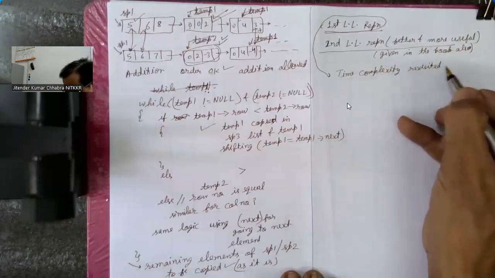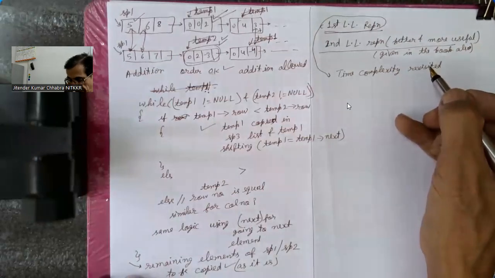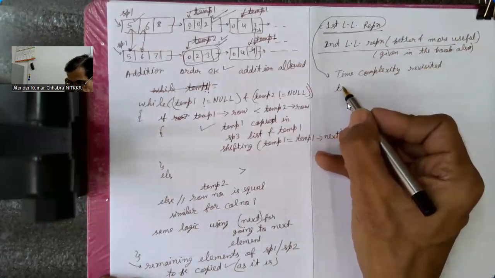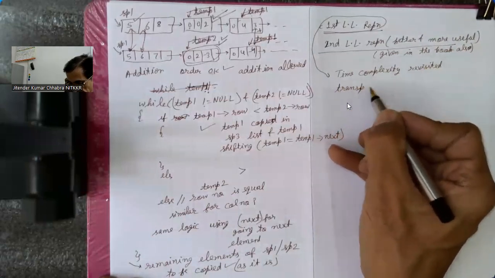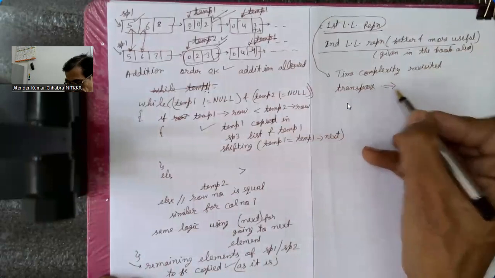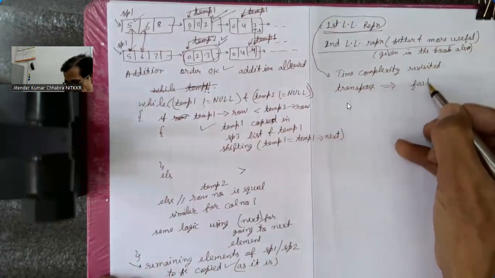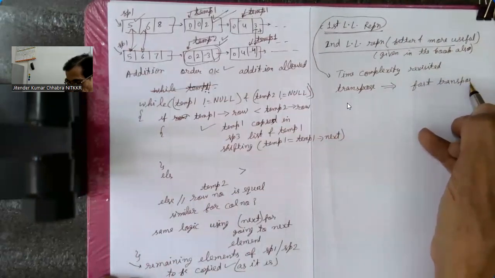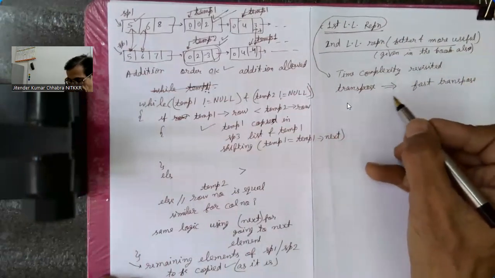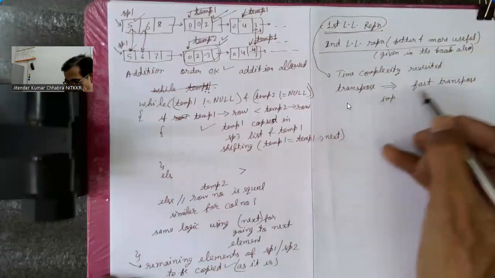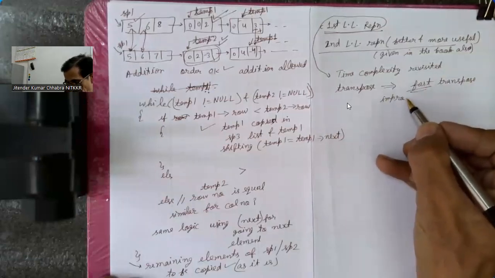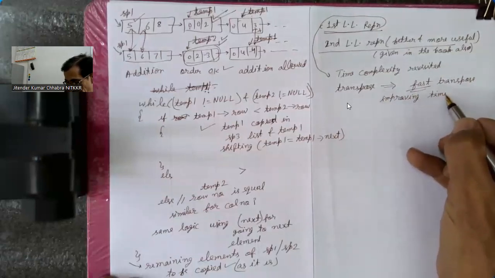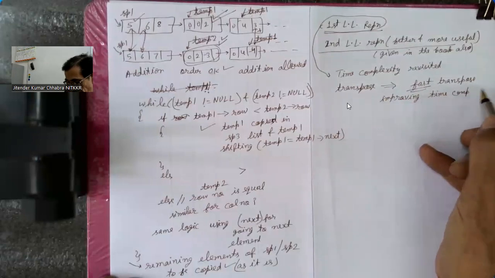Because earlier, while talking of the sparse matrix, we didn't see why we went from transpose to fast transpose. So whatever logic for transpose we made, then we went on to make it a fast transpose. And now we will see how we were improving the time complexity actually. When we said fast, it actually meant improving the time complexity. And how that happened, let's understand now.